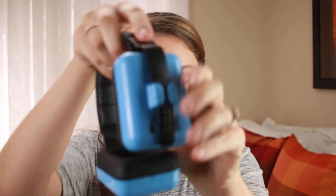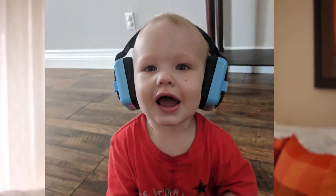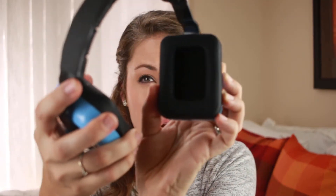This is what they look like. They have a lot of adjustability for size, which is awesome. For Liam you go to the biggest it can go, and for Nolan it's kind of in the middle — obviously the younger they are, the further up it goes. It has a soft squishy pad that goes over their head, and the earmuff parts that go over their ears are so soft and squishy, so their little ears fit perfectly right in there. These are specifically made for babies and infants.